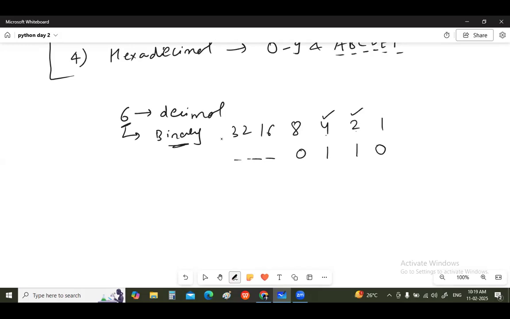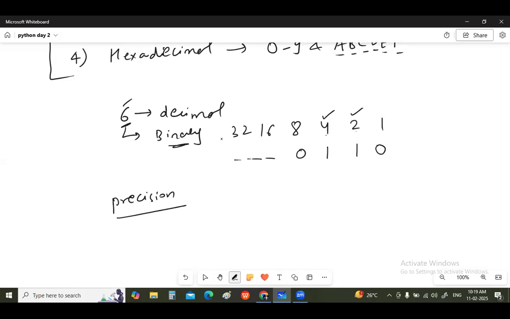Now in computers, there is something called precision. Okay, remember this term, precision. This is a very important term. Precision tells us how you are storing your data. So 6 is what? It's a number, it's data.